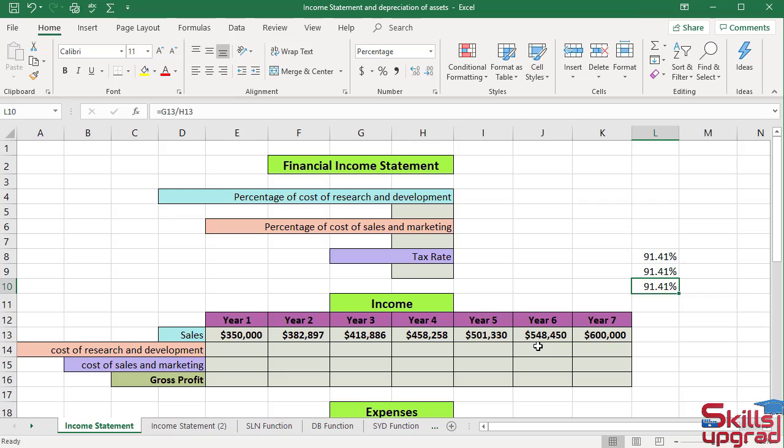Similarly, the revenue of other years increases by 91.41%. The values of revenue grow at a constant rate of about 91.41% each year. So by inserting a growth trend, the revenue values change by a constant percentage each year.